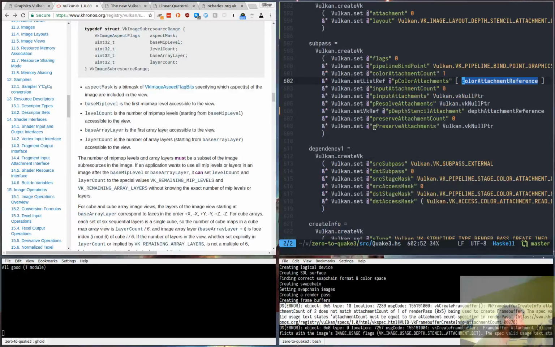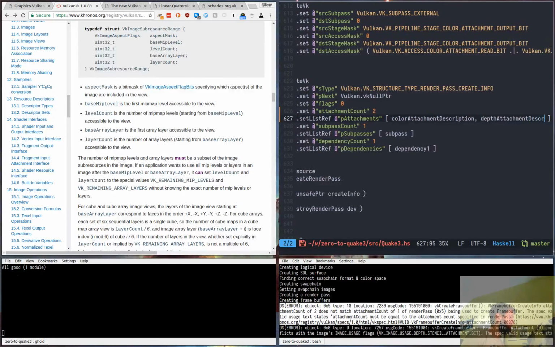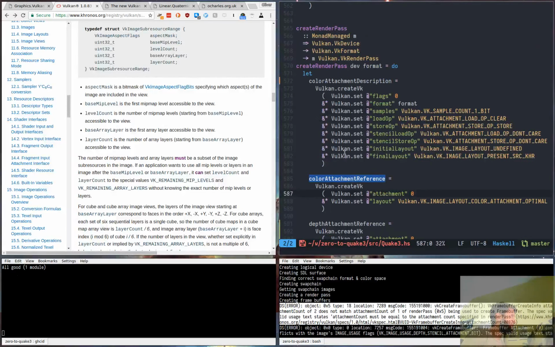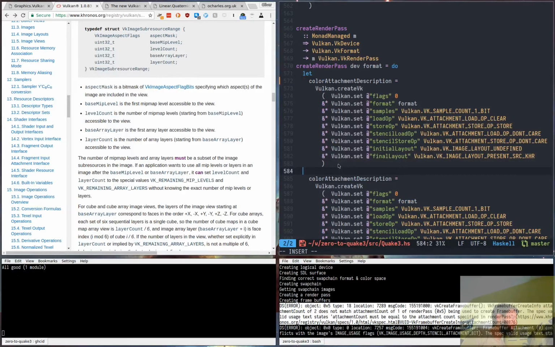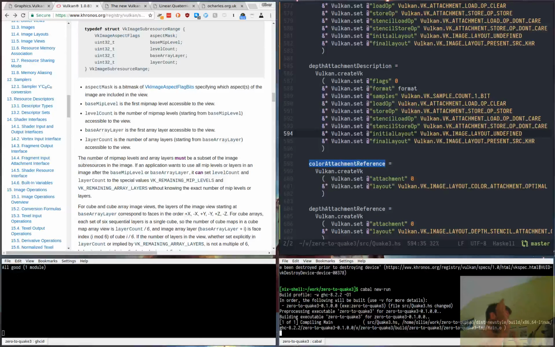Subpass. Just literally stick that in, copy and paste, exactly the same.